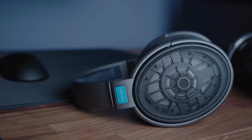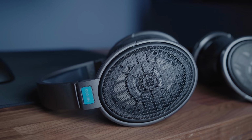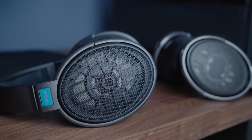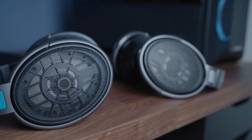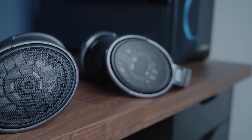And while the HD650 in particular does occasionally get labeled as being veiled or dark sounding, I actually find both of these headphones to have quite nuanced and well-extended treble regions. The reason why I group these two headphones together is that despite the considerable $100 price gap between them, the HD600 and HD650 actually deliver nearly identical listening experiences with similar tonal characteristics, great scalability with source equipment, and outstanding detail retrieval. The only real difference the HD650 has is that it has a slightly more pronounced bass region, and the treble is a little bit more rolled off.